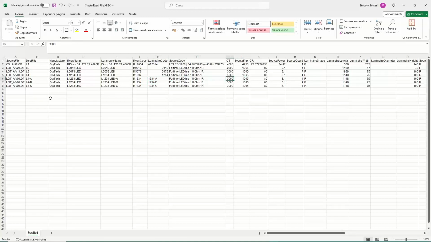So now we may say that the CCT will stay the same, but we may have a change in the flux, in the source flux. So we say that this one is 1200, this one is 1400, and this one is 1600. It's clear that maybe this corresponds to a different power.